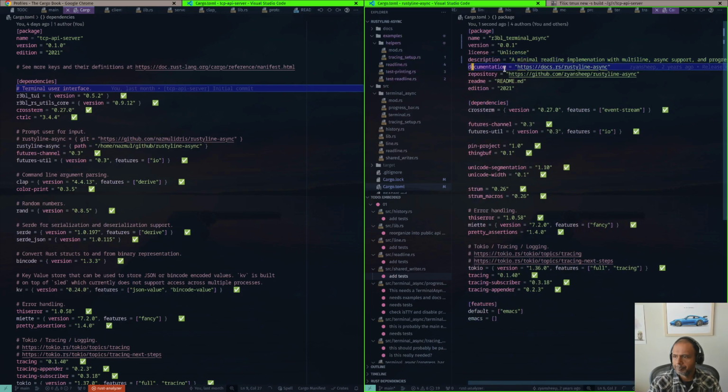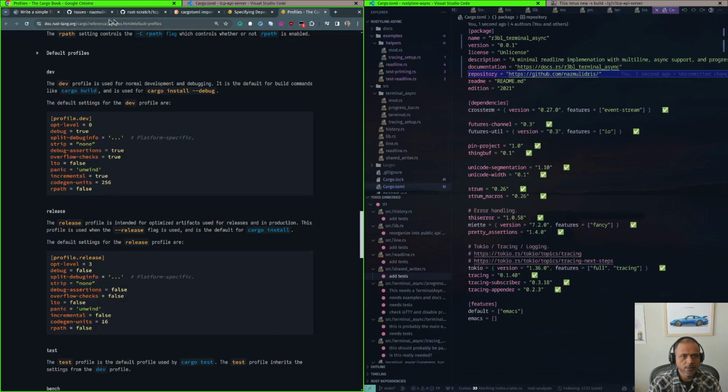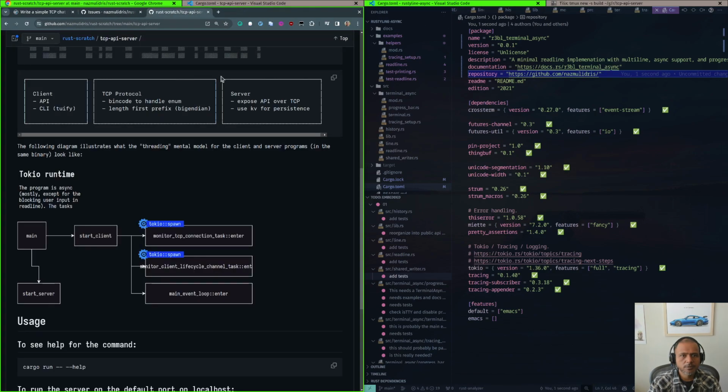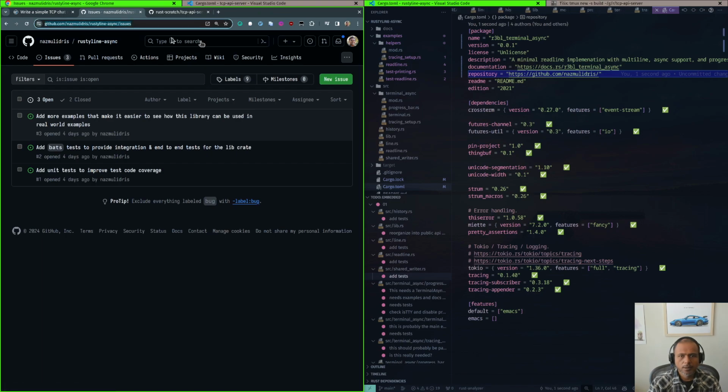Okay. This is not going to be the crate because we don't have it published yet, but I'm just going to say rebel terminal async. Here we are going to say this is probably going to be, actually right now it's in, where is it? It is in, let me close all this, right here.